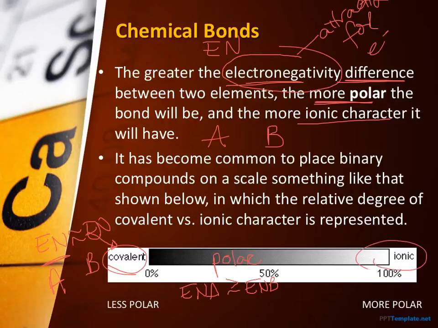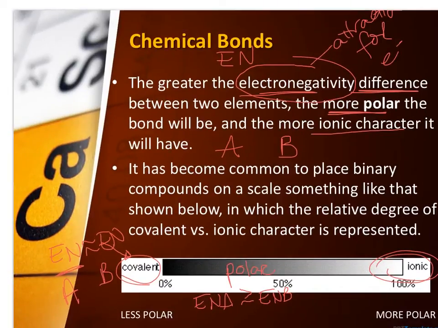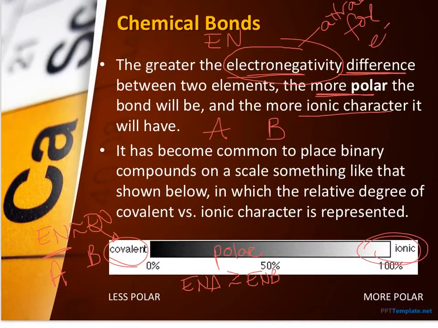And finally, if we have what we call pure ionic bonding, the electronegativity of one of the atoms will be a lot larger than the electronegativity of the second atom. And so the bottom line is one of the atoms will want those electrons involved in the chemical bond much greater, much more than the other atom. And so in a lot of cases, the atom with a higher electronegativity will essentially take or steal the electron from the atom with a lower electronegativity.